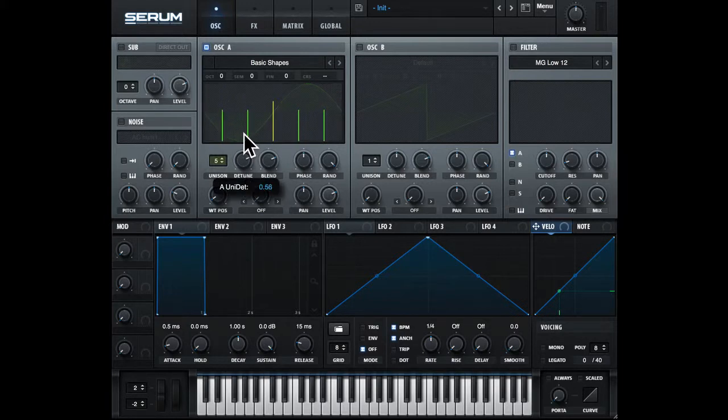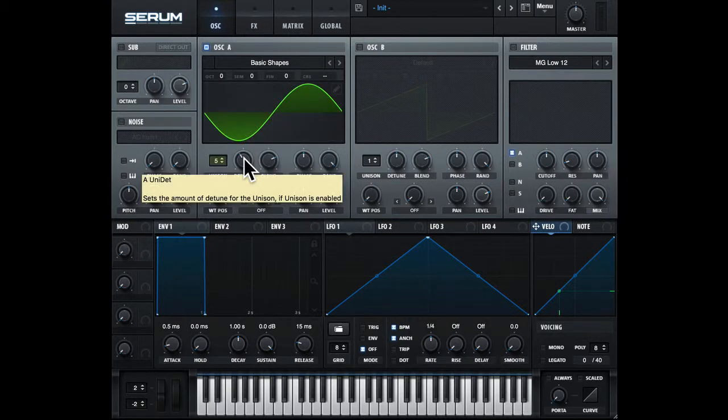So this actually adjusts the tuning of the different voices. So when we move this detune dial over, you'll notice there's more space between the voices, and when we decrease this dial, you'll notice the space gets tighter. So this represents how far apart the tuning is from each other for each of the voices. So when detune is on 0 and all of these lines line up, that means all of the voices are tuned exactly the same. The detune dial also spreads the voices across the stereo spectrum.